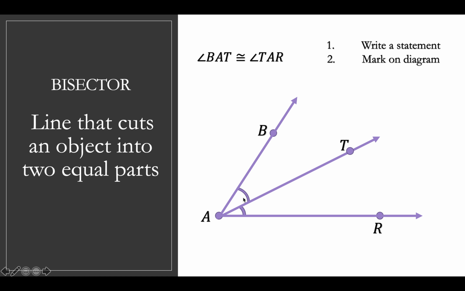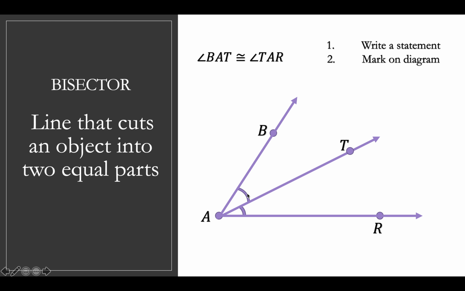So I might see another set of congruent angles with two arcs somewhere else in the same diagram. And that means that those are congruent as well. But they're not congruent to these. They're congruent to each other. And that's what I mean by the differing numbers of marks, right? So if you have multiple tick marks or multiple arcs or multiple arrows, that means that those things are congruent or parallel to each other, but not to everything, right? So the same number of arcs means that it's the same angle measurement.